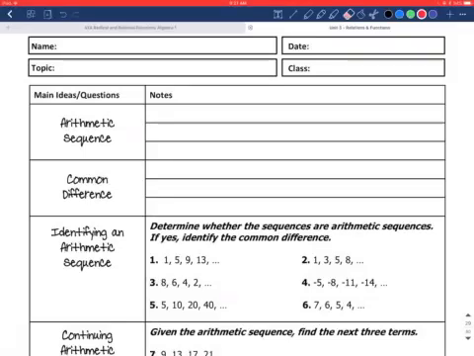This is Monday, April the 6th, and this is arithmetic sequences. So, yes, this is stuff that we have already done before. If you look back in your binder, you'll probably be able to find these notes. However, the district and our principal has asked us as a Math 1 group, all the teachers that are teaching Math 1, to get on the same material and to go back and review other material. So you will find new material, but we're all sticking to the same page. And if you're completely honest, you can't tell me that you remember every single bit of this. So a review will be great.